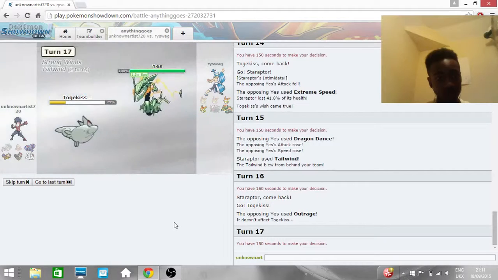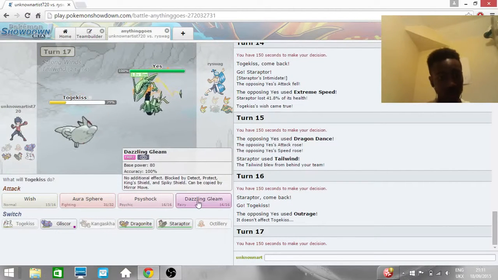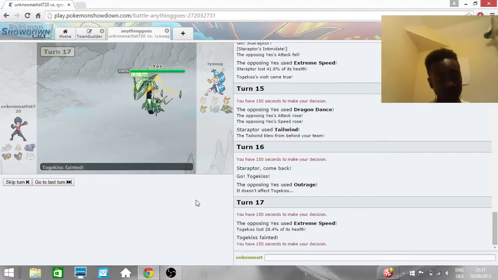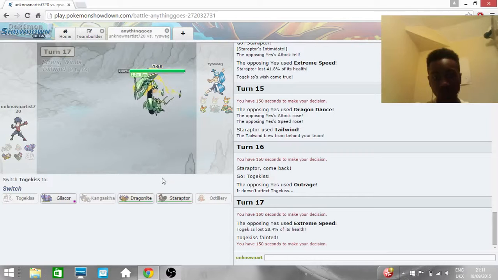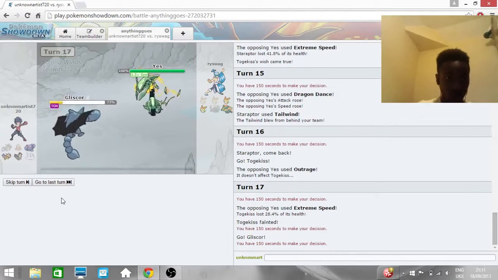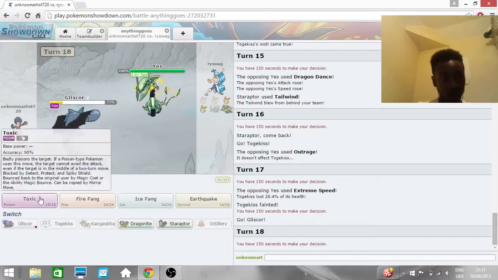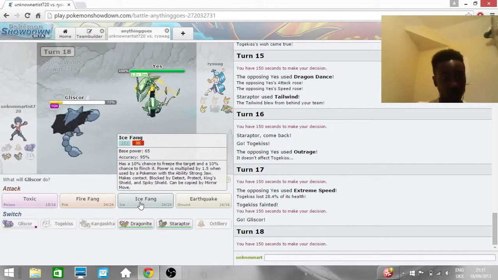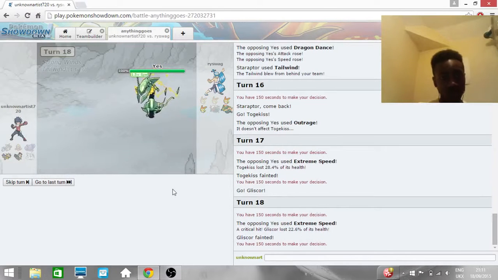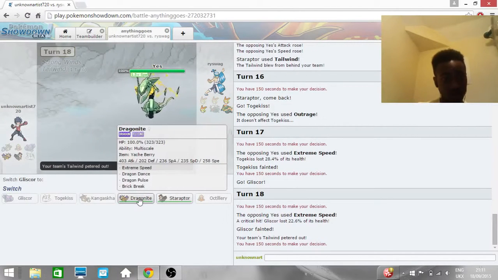Gone for Outrage, nicely predicted. I'm gonna go for Dazzling Gleam. Extreme Speed takes me out. How did you? Oh yeah, because you weren't locked into it because of Great. Should have known. You're probably gonna outspeed me, but I'm gonna go for. No, let me go for Toxic. I've been taken out. Great. It is just amazing, isn't it?